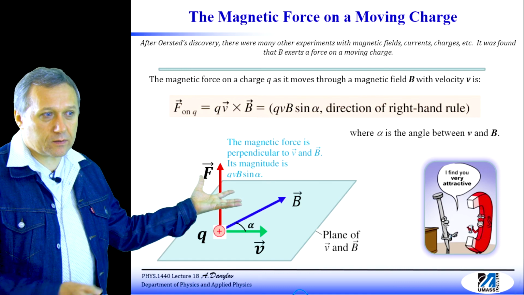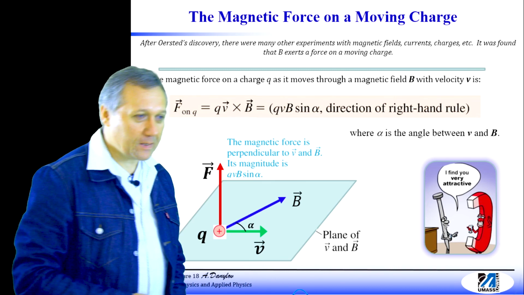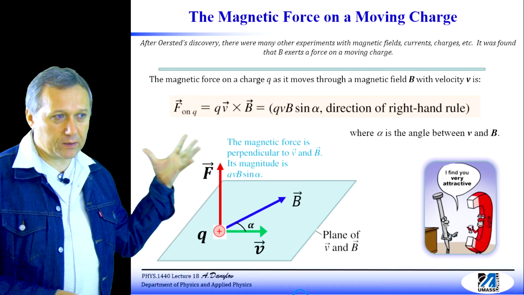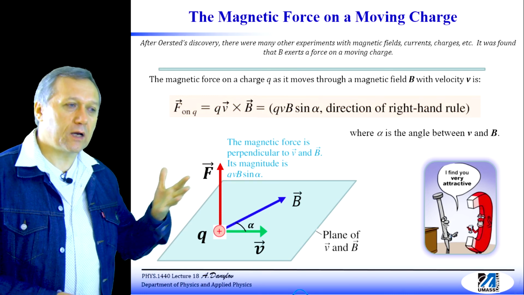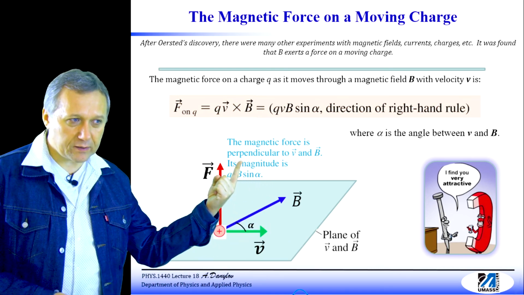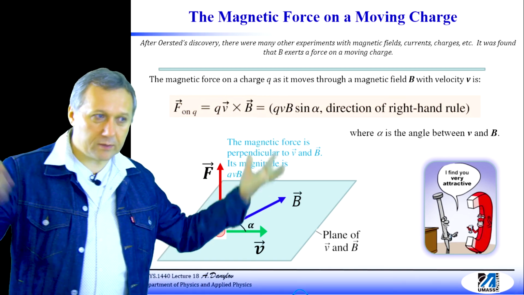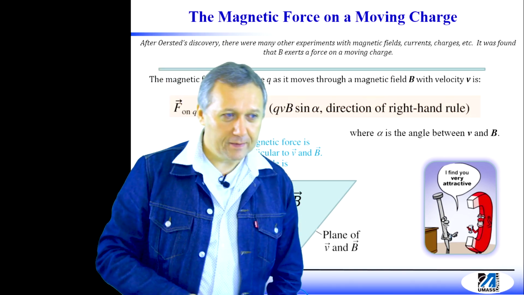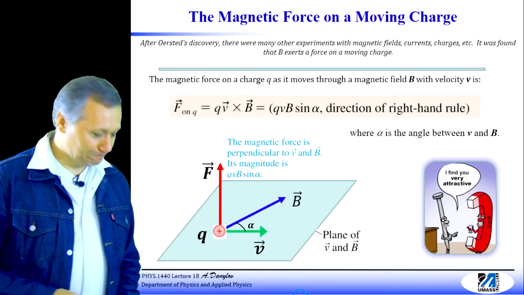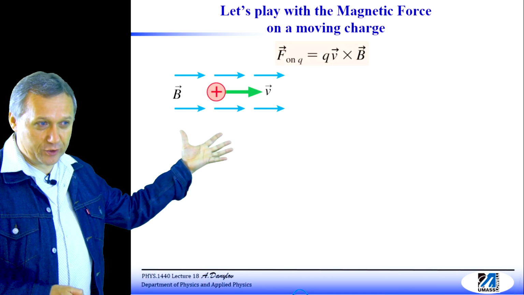Okay, so now after this, let's look at a few examples. After introducing this fundamental formula, we can say we have now presented the foundation of magnetism. Once you know how to find the magnetic field, and once you know how to describe the magnetic force, that's it. For any additional effects, we will discuss later. So now examples.